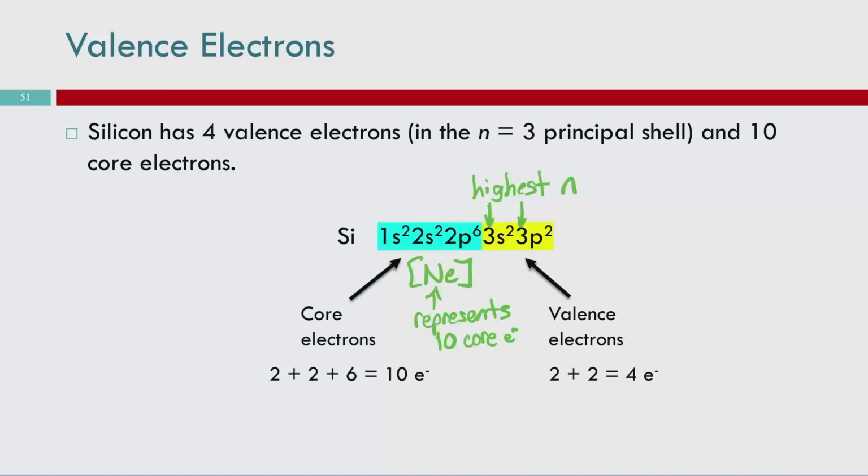All right, last class, we talked about electron configurations and orbital diagrams. We talked about how to read things off the periodic table, and by things, I mean the order that we fill up our orbitals.